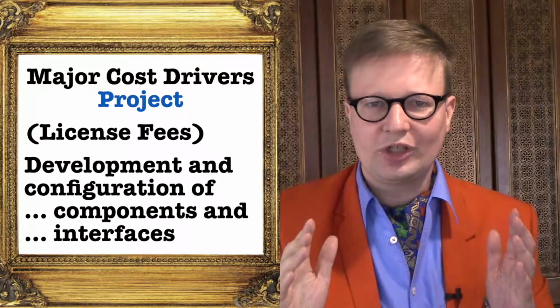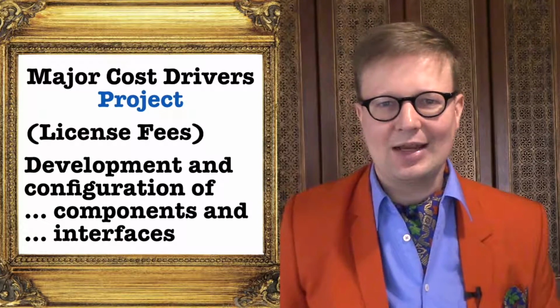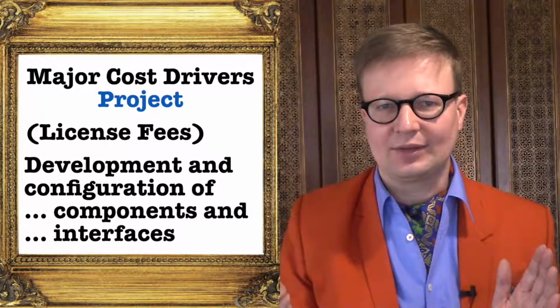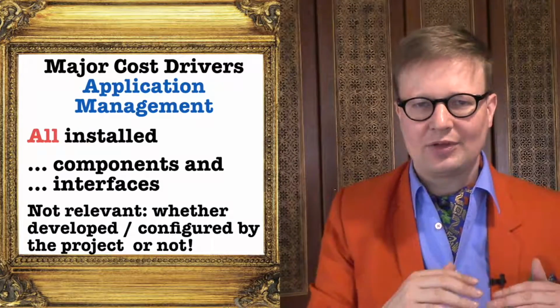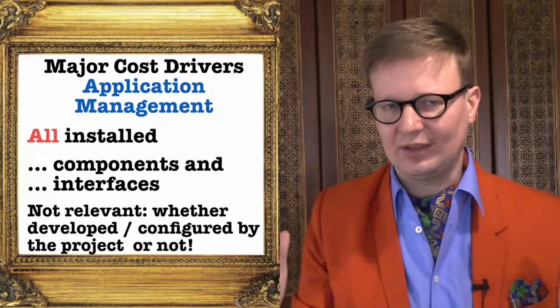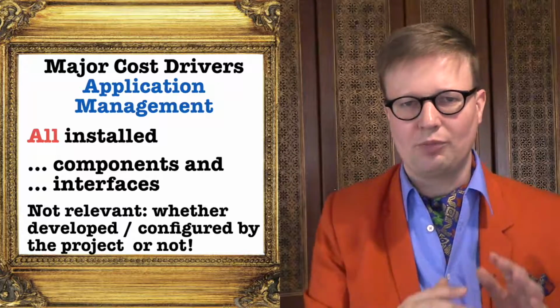The cost drivers for projects are usually license fees and the actual effort you need to implement and to configure components and interfaces. The cost model for application management is different. There you simply look at the number and complexity of components you've installed and the number and complexity of interfaces. It does not make a difference whether a component was developed by the project team or whether it is an out-of-the-box component which was just installed. Especially if it's out of the box, it might be even cheaper from the application management perspective because it might be much more mature than the newly developed software.